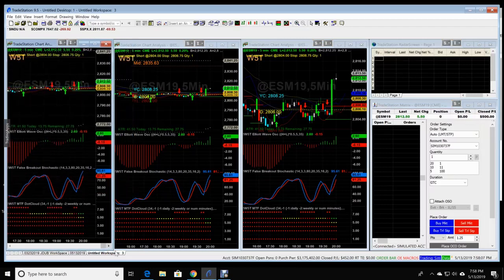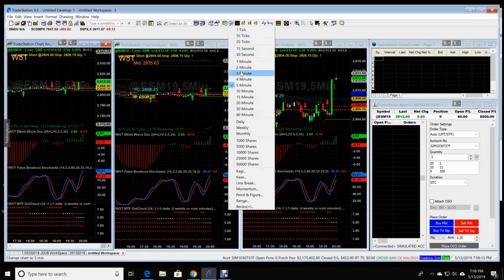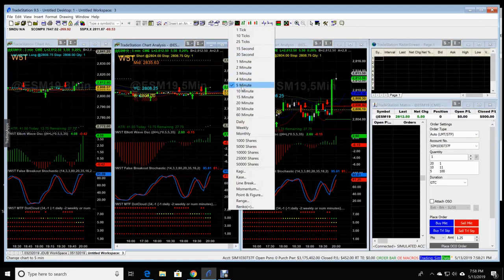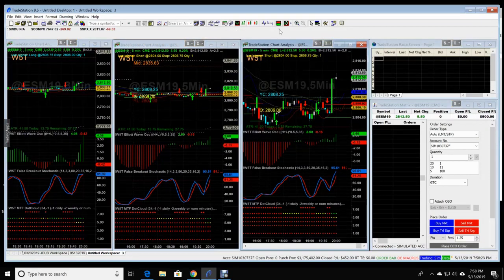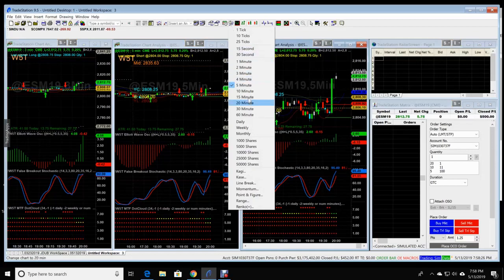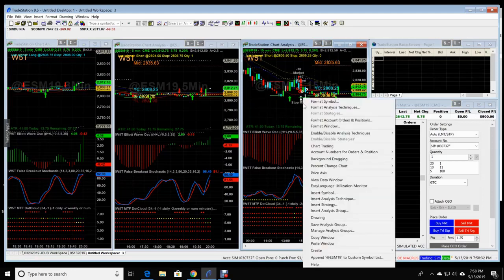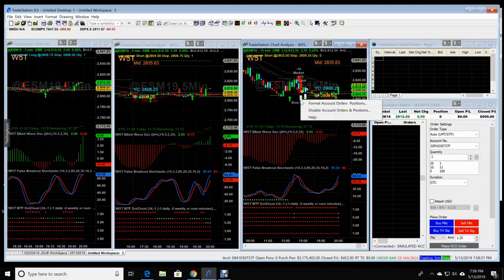All right. We're going to change the time frame. This one we're going to put to 3 minutes. Click anywhere on the chart so that it highlights that window. Go to 3 minutes. Click on this one. It's already on 5, but we're going to do it anyways to 5 minutes. Click on this window. Click your clock up top. Change it to 15. And let's see. There we go. Now we have all three windows set up.